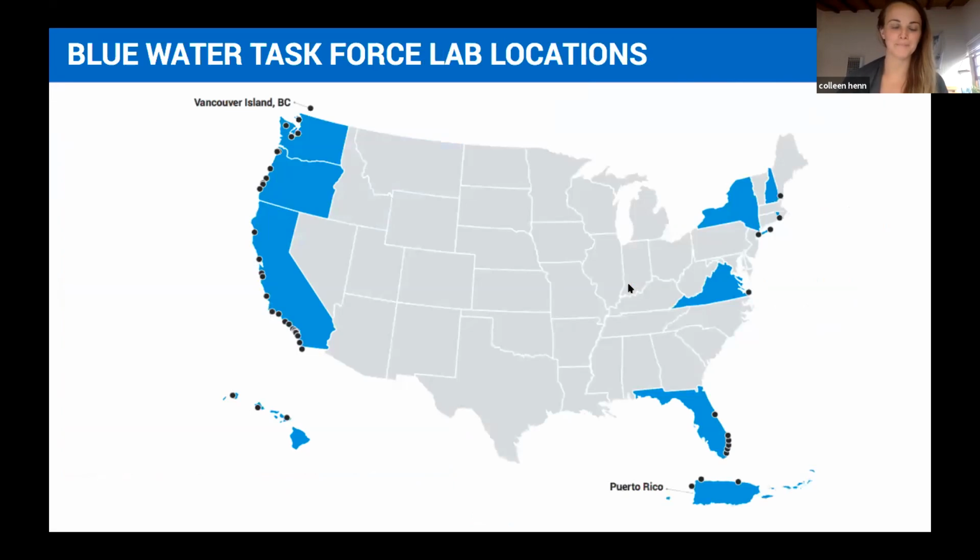Okay. These are all of our labs across the country. COVID kind of changed everything, but beginning 2020, we had over 50 labs. I think about 41 of them have reopened since COVID. So that's really great. But you can see these are all of our lab locations across the country.